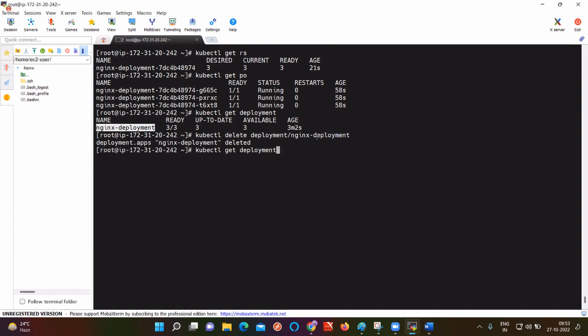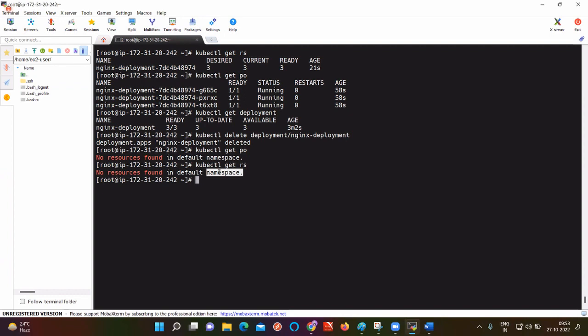If you want to check, kubectl get pod. Are you seeing any pods? And kubectl get rs, replica set. Are you able to see any replica set? No. If you don't find anything, if you don't have anything, it is going to give me this. What is it? So what is namespace then?